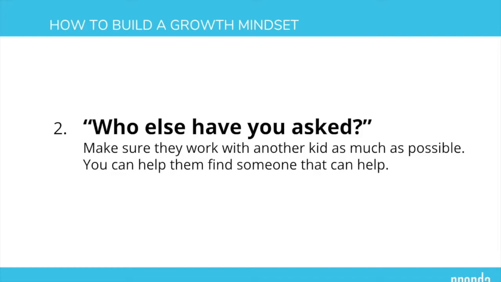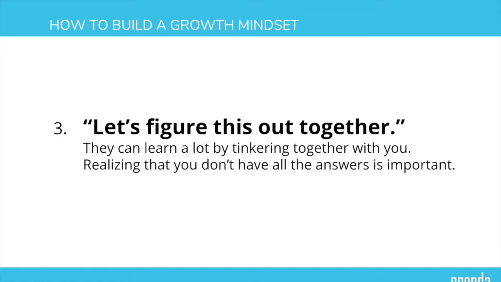This is amazing, right? This is the real world. They've got their peers that they can team up with to solve a problem. So let's imagine they teamed up with their peer and they didn't solve it, which will very rarely happen. Like 99% of the time, they have solved their problem at the end of step number 2. But for the sake of the process, let's say they couldn't solve it. So you need to move on to step number 3 in the process. Step number 3 is let's figure this out together.